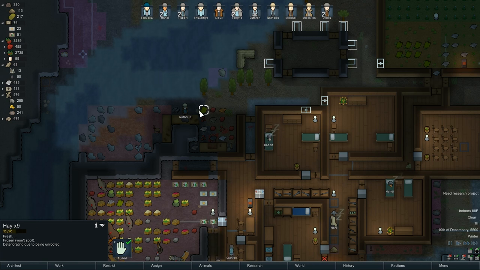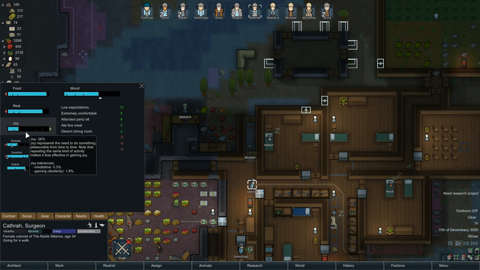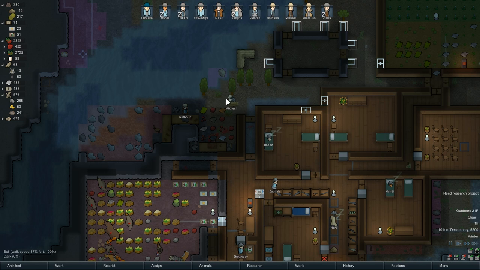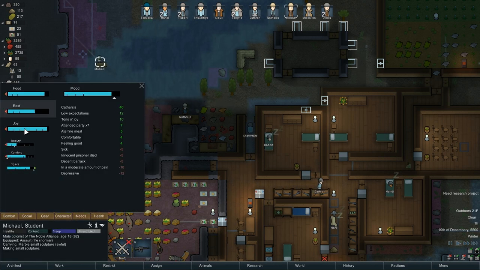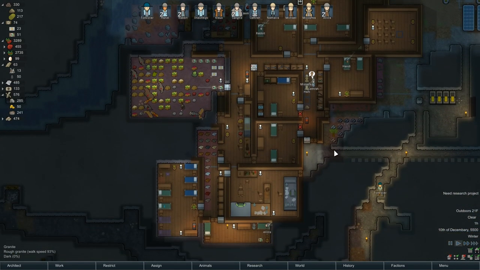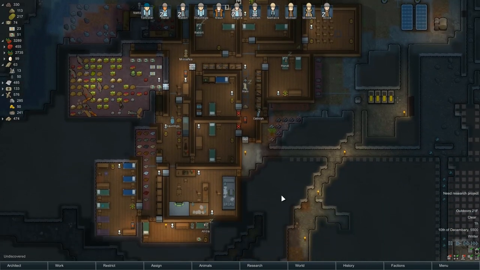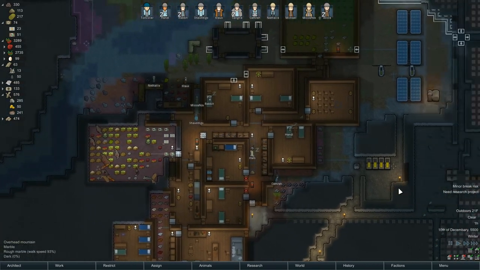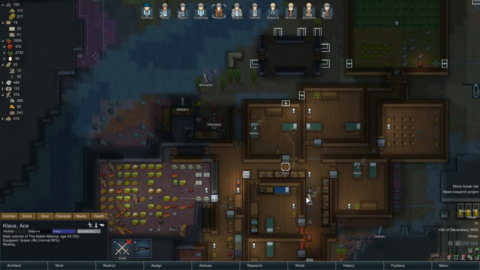It has. So Natalia cannot haul that. Catherine can. She's going for a walk. She is really joy deprived right now. Michael is finished with his latest creation. We need to get Michael working on something else right now. Although those latest creations, if they're decent quality, they do kind of help the bedrooms. There is that. Okay, minor break risk Klaus. Yeah, I've about worked him to death.